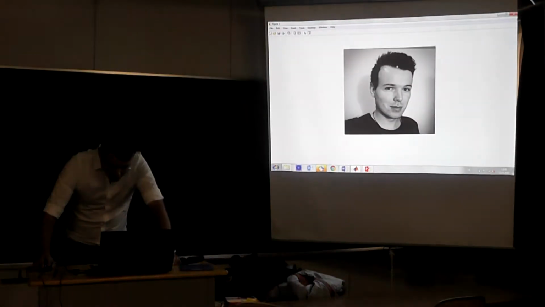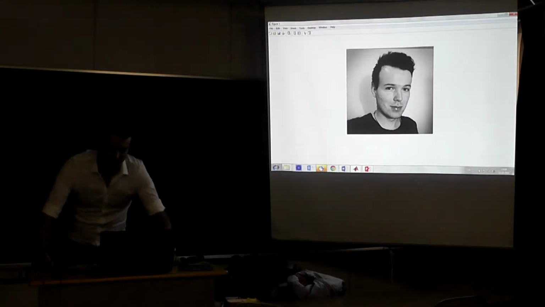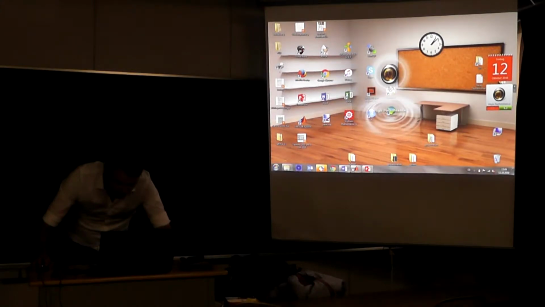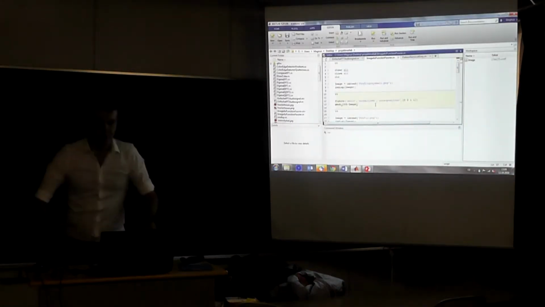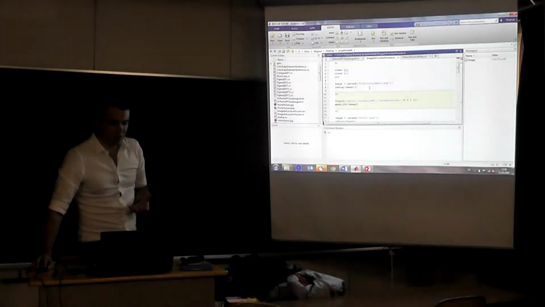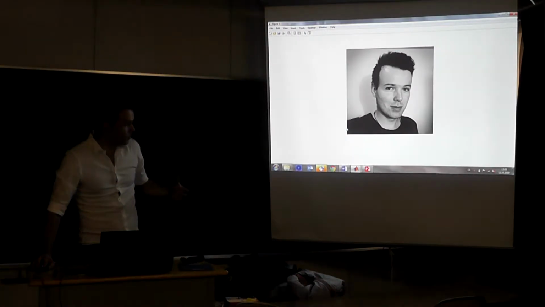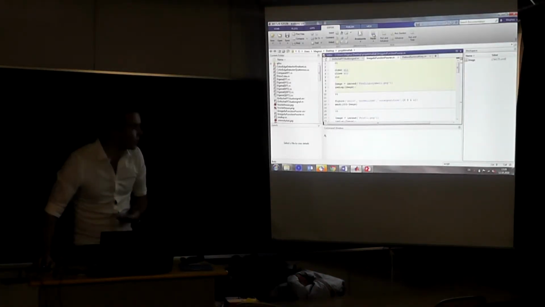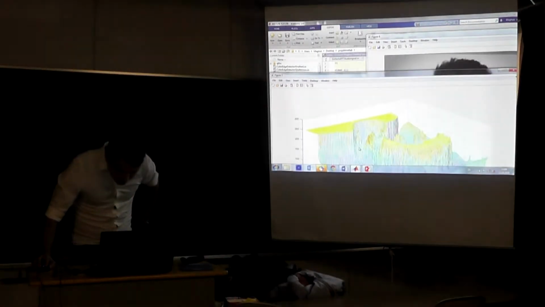And I made it smaller, fewer pixels, so my computer can deal with it. Now you can think of this image as a two-dimensional function. Right? You can plot it just like you plot an audio signal. And then it looks like this.